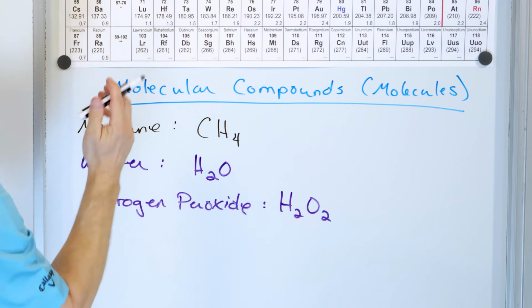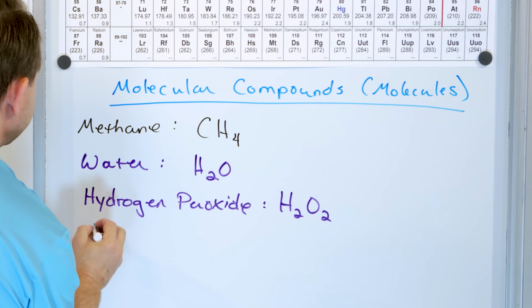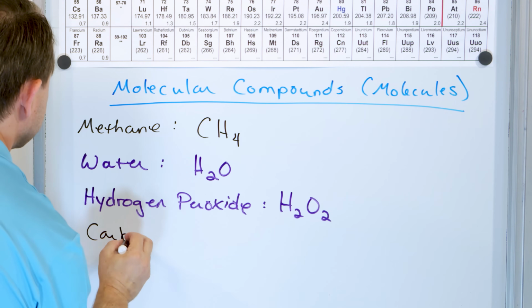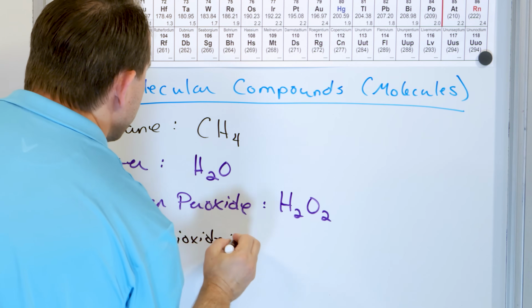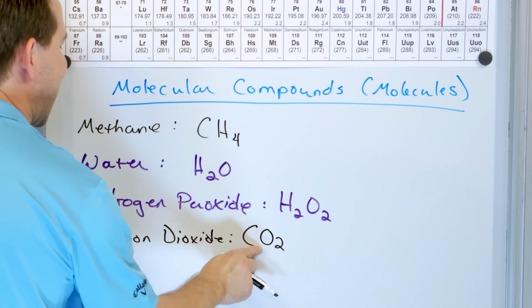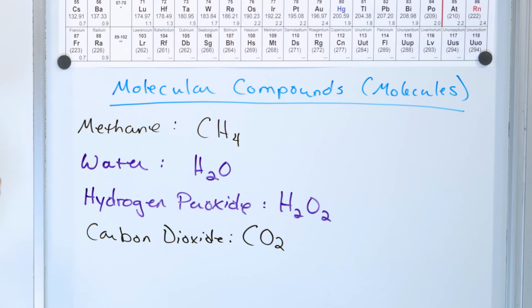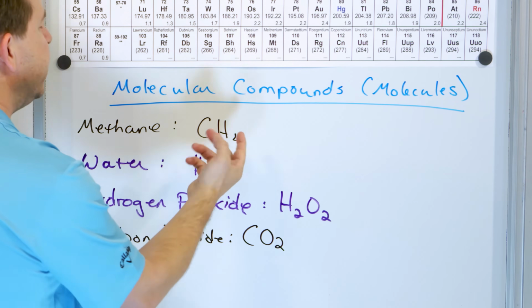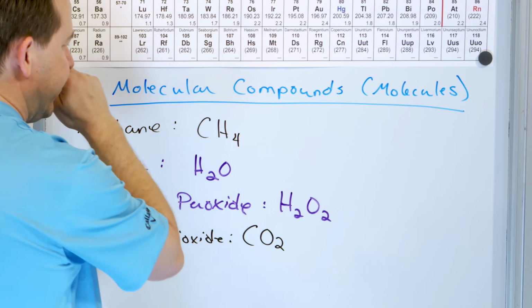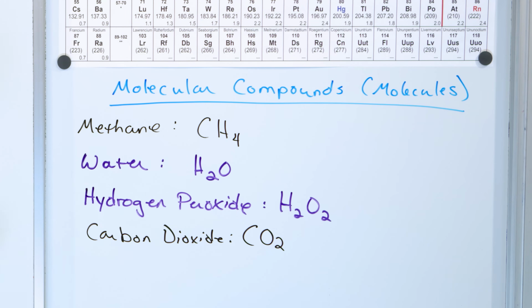And then we have another example of a molecular compound, carbon dioxide, which is CO2. That means 1 atom of carbon and 2 atoms of oxygen. So basically, if the element does not have a number, then there's an implied 1, and that's how you read it. The numbers indicate the atoms that are there.